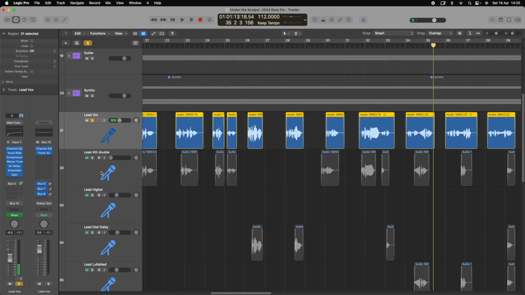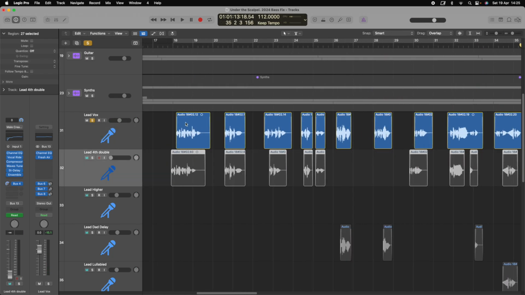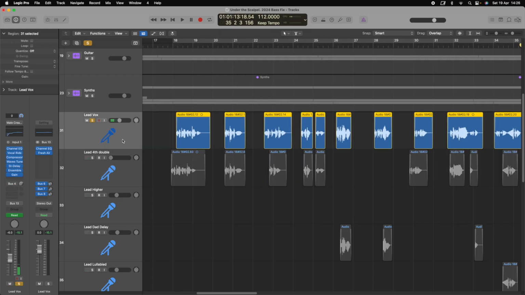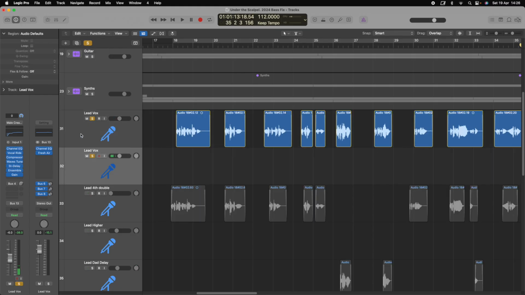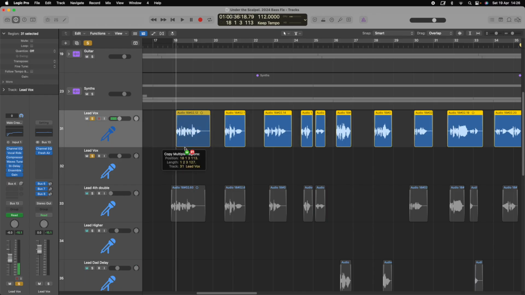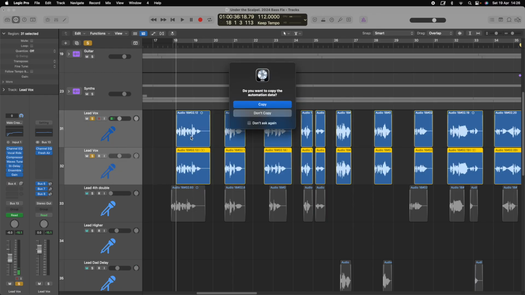And then on the second one here, I have taken the first track, created a duplicate track. So if I was going to do that from scratch, I would go up to the top here and you have your duplicate track icon next to the solo button there. You click on that, it creates a duplicate of the track you're already on. So all the plugins will be the same. And then what I normally do is I'd select that track and I would drag it down. So copy and paste it down. Hold Option whilst clicking on it and drag it down. It's asking me if I want to copy and paste the automation because this first track has got automation for the Vocal Rider plugin. Like I said, that's in my other video.